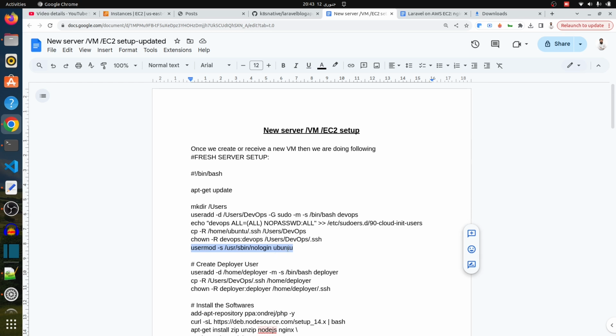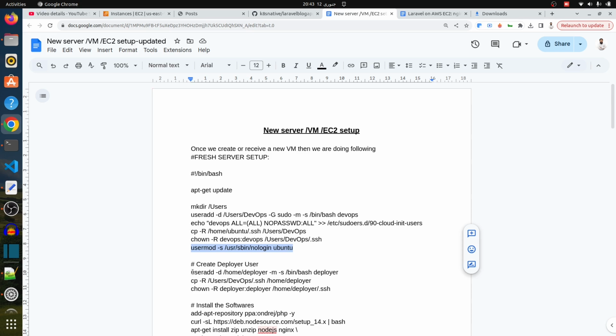Why am I creating these two users? So DevOps will be used to configure the system, installing the updates and everything whatever is required. And deployer will only be able to maintain the application. So being the DevOps, if you need to give access to some lead level users as well, or to developers, you can add their public access key into deployer. So they will be able to access it and check the logs and whatever is there, but they won't be able to change the system configuration, and that is very important.